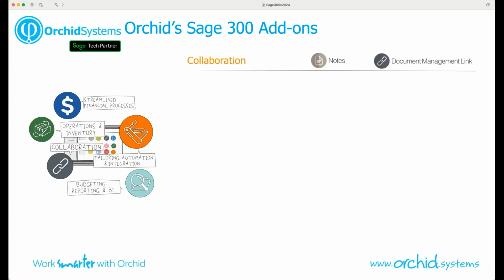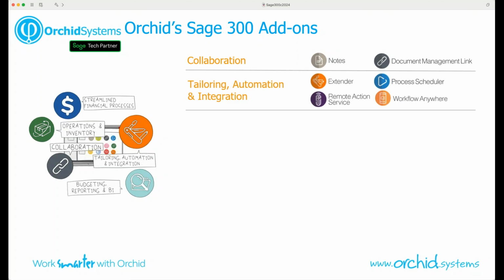We have a number of Sage 300 modules that we've created over the years. We have notes and document management link, which allow you to create context-sensitive notes and attach documents to any master file or any transaction.